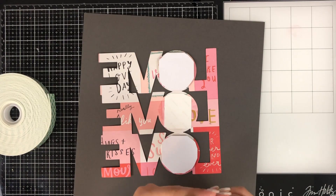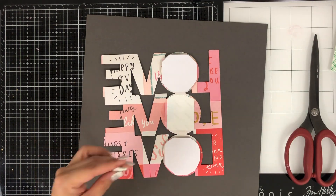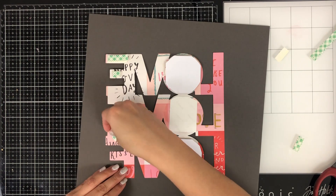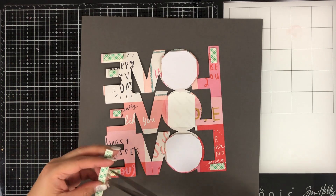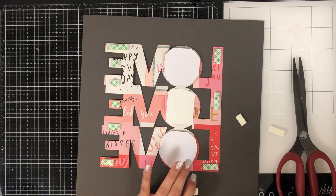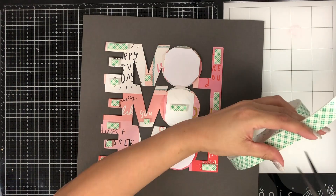Since I had doubled up on my foam tape for each of my shakers, this is going to make my whole cut file uneven if I didn't lift the rest of it up. So I'm doing the same exact layering of the foam tape — I doubled it up on top of each other and then cut it so I can make it go as far as possible without using too much. I'm just scattering it around the cut file — I should have edited a lot of this out but I didn't, so you get to see me trim down all of this foam tape.